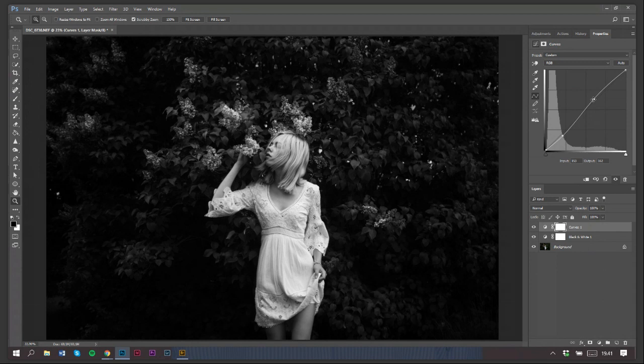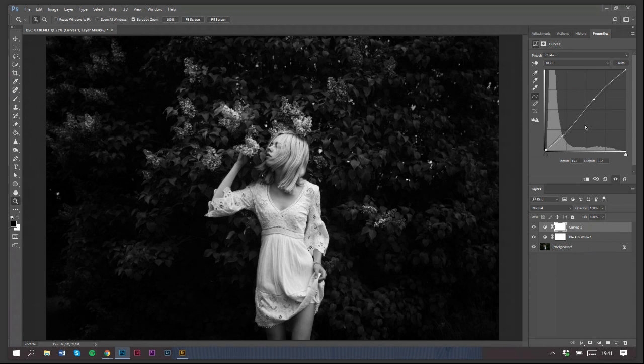And yeah, I got a comment here that asked me why I didn't make this picture black and white in raw, because that's something you can do too. You can convert it to grayscale in raw. But I like to just do it in Photoshop. This is what I've always done. Before, I didn't use Camera Raw, so I always just made my pictures black and white here in Photoshop.